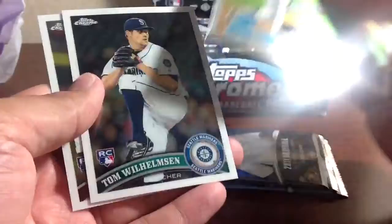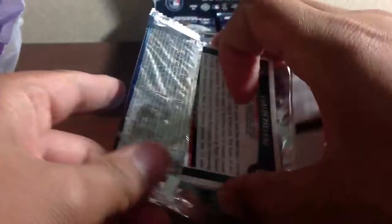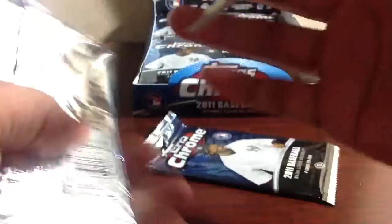Ichiro, Tomlinson, Joe Patterson. There's a guy there selling these things for $62 a box, but he didn't take credit cards or debit cards, only cash. Which is pretty crazy to me considering, if you have an iPhone, which he had, he could get a Square and just accept credit cards. He lost a sale on that. Aaron Hill, Danny Espinosa. So I ended up buying this from Pittsburgh because they accepted cards. End up getting the box for $70. The other guy was selling them for $65. Snooze, you lose, I guess.